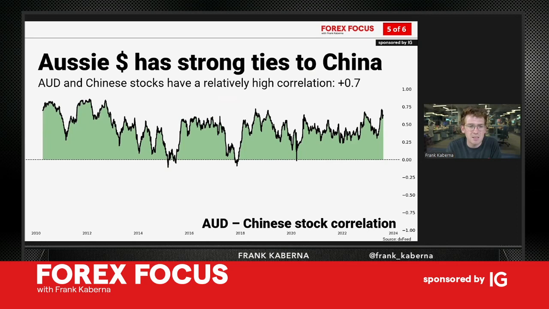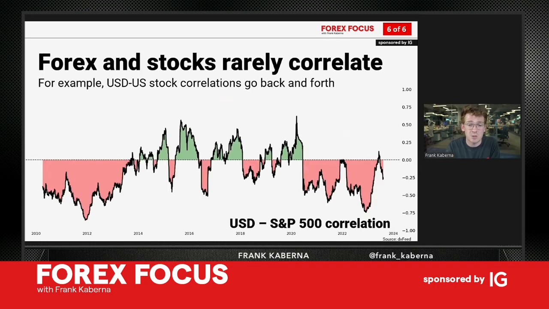Just as a last piece here, wanted to solidify that Aussie piece that might stand out a little bit. Looking at the Australian dollar historical correlations to Chinese stocks, even stronger, close to 0.7 there, as Aussie has strong ties to the Chinese economy and the Chinese stock market, high positive correlations. And just want to show you the US dollar correlation to the S&P 500, US stock market there. Not a normal thing. Usually Forex market's very uncorrelated to the stock market, but Aussie right now is trading with Chinese stocks and even to an extent US stocks.